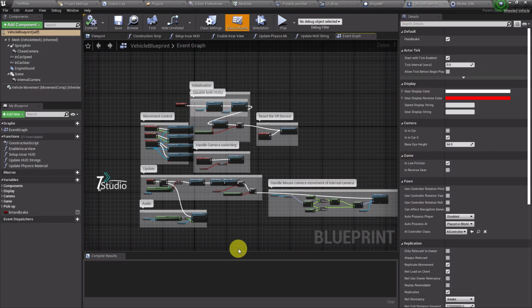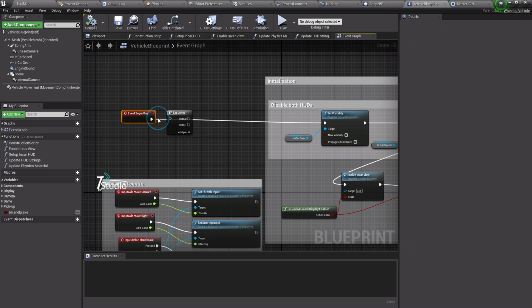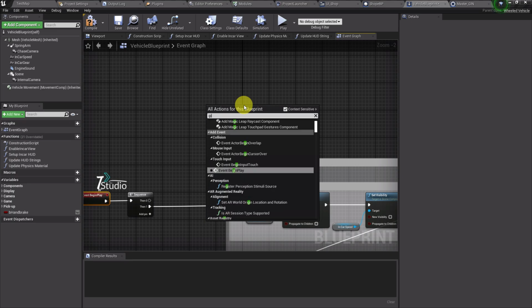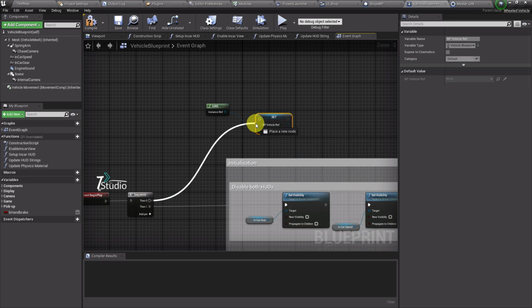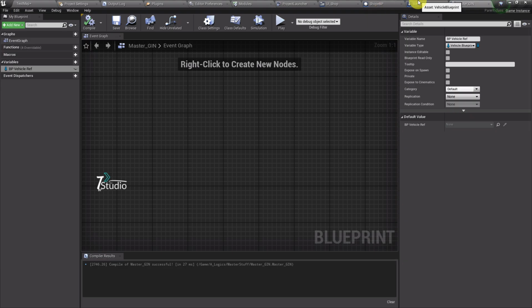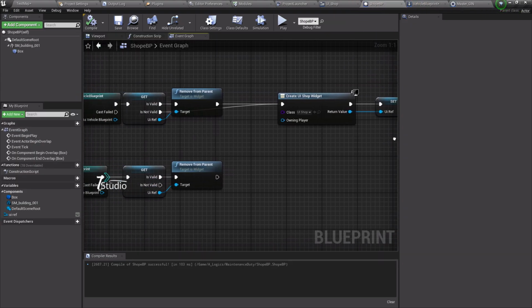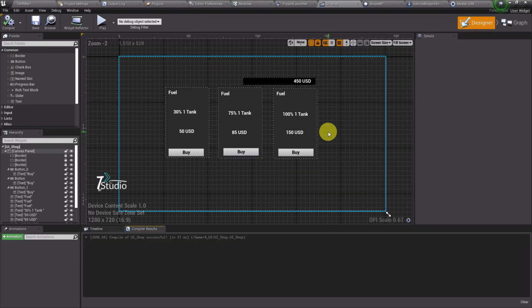Now come here. In the begin play, you'll find these lines of code. Just add a sequence node. For now, I'm connecting like this, and then here on the GI. Now I'm going to give it that set vehicle ref and connect like this with self reference. So now I don't have to worry about casting to get it, because my game instance already has that. So go back to our shop UI. So I don't need to bypass those values.